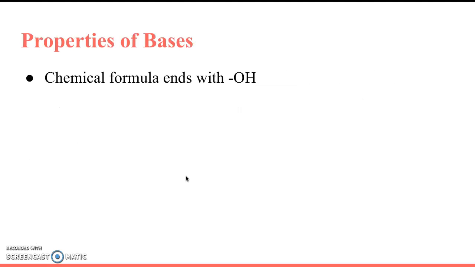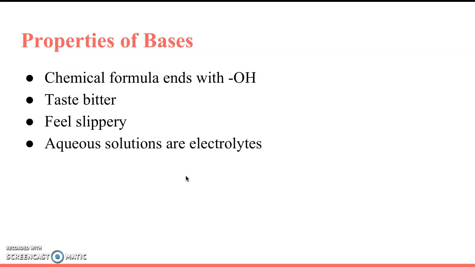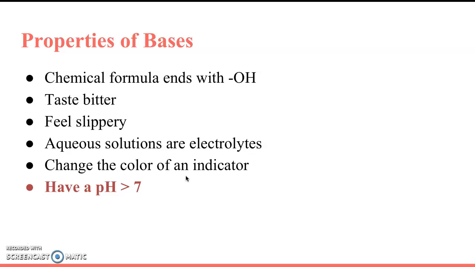Common properties of bases. So again, you're identifying OH in the chemical formula in order to identify a base. They taste very bitter. They tend to feel slippery, so like when you have oil or soap on your fingers, it's that feeling when you have a base on your hand. These are also electrolytes. You have a substance dissociating in water to break apart into ions. They can conduct electricity because, again, there's mobile ions in solution. And they will also cause indicators to change a certain color. And they have pHs greater than 7. So the 8 to 14 range on our pH scale is basic.